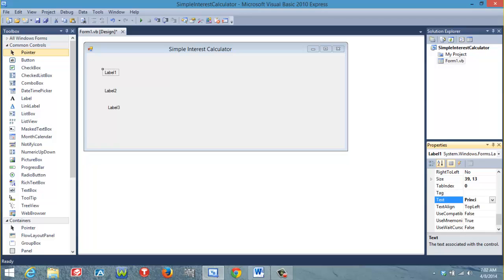We will just change the text to principal. The second label we want to name rate, and the rate we want in decimal. The third label we want to name time in years.